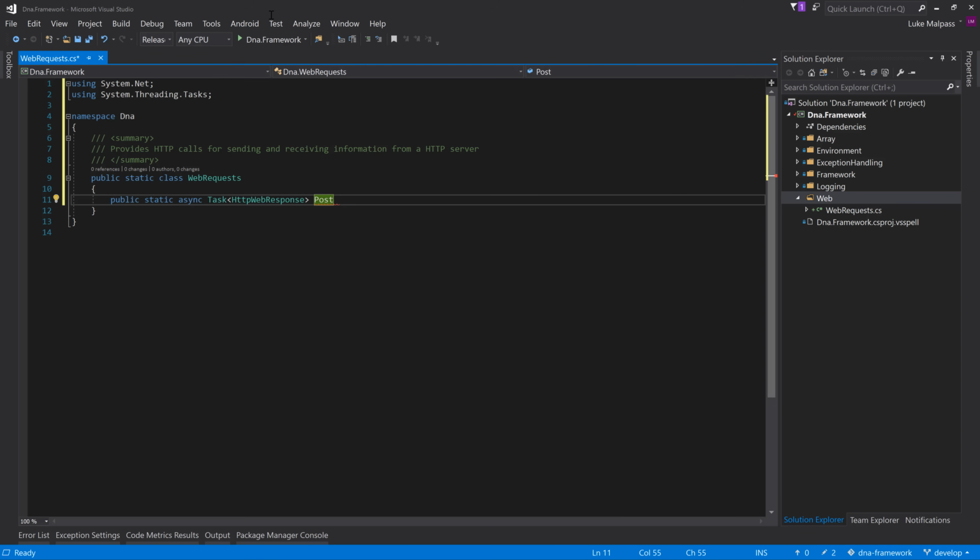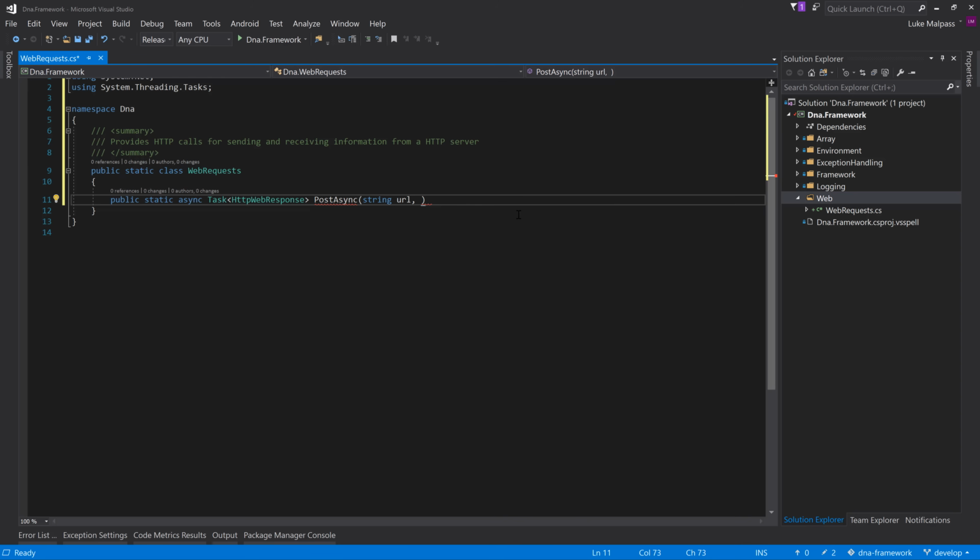So we're going to do a post because, like I say, that's the default way that I would send data to a server. So we'll call it post and then end it in async because it's asynchronous. One piece of info we need is the URL. Where do we want to send it to? So in our case, it'll be like localhost /test. Then we mentioned we want to send data to the server, or optionally send data. So we'll just allow an object to come in, and it's optional. So if you don't pass it, it's just null.